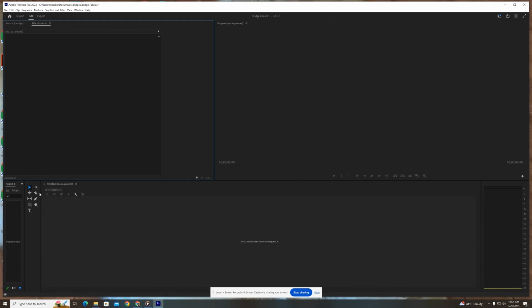The ones that we're going to be mainly using here, you have your timeline down here. This is where we will be doing most of our editing. The second box right here is where your tools are. You have your select tool, you have your razor tool that we'll be using quite a bit, and some other things too, like the text tool and things like that.